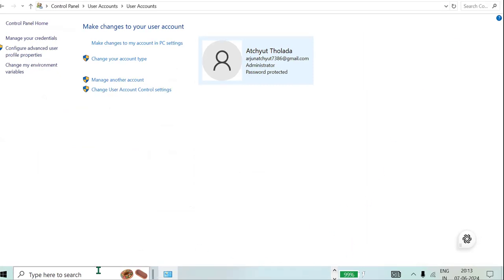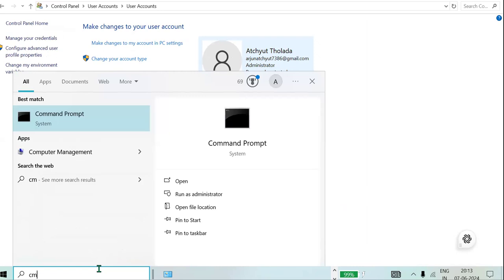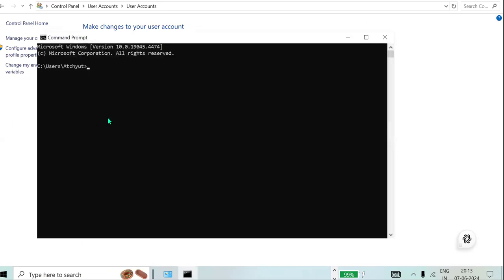Now we have to open the CMD. I'll go to the desktop with cd Desktop. Here I will run npx react-native init, which means initializing a new project.